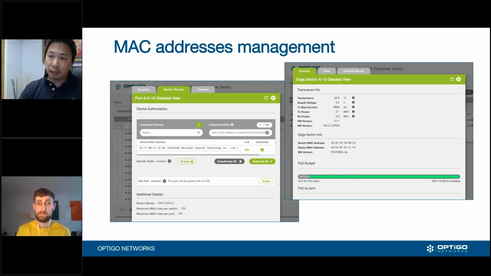Yeah, and the image on the right-hand side just shows that internally, all our switches have a unique MAC address, all our intelligent SFPs have a unique MAC address, and those are all part of our ERP system. So if you buy a unit from us, we actually know who it was shipped to, when it was purchased, the warranty, things like that. And we tie it to a MAC address because a MAC address is unique to the device.